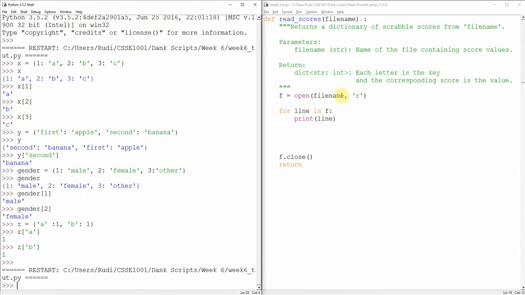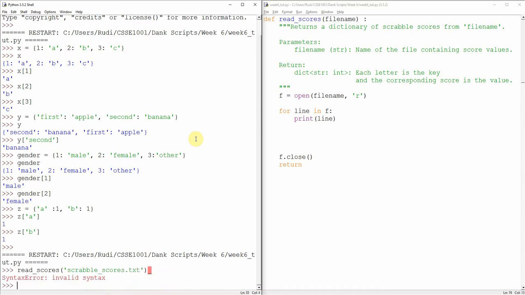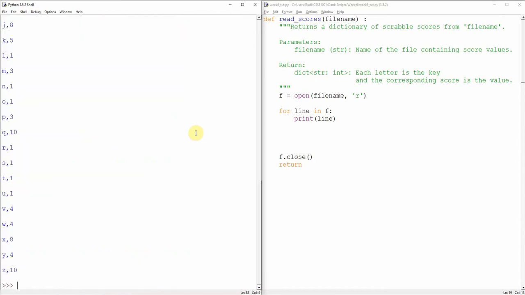Okay, so now let's try running. What have we got here? Read scores, Scrabble scores.txt, I think it was called. Whoops. Awesome. And let's see what we got here. We're printing out each line and its corresponding score. Okay, cool. So that's looking good so far, but we want to get a bit more specific than that, right? We want to find a way to separate out this P and this 3 value. Now we can see that on every line, there's a very specific format, right? It's the letter, then the comma, then the score.